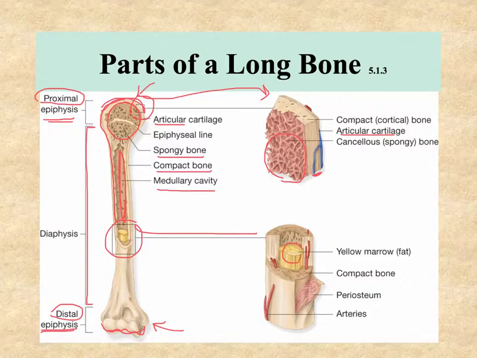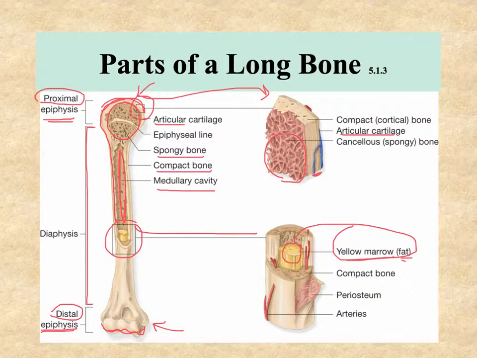It is full of this yellow stuff in adults, which is known as yellow marrow. It is a last-ditch fat storage place. If you are starving and you have exhausted all your subcutaneous fat, there is a little bit of fat stored in your bones to try to get you to survive another day until situations improve. Biologists that are doing research on animal populations that experience death in the wintertime are often looking at, are there any fat stores left in the bones? Is there any yellow marrow left?